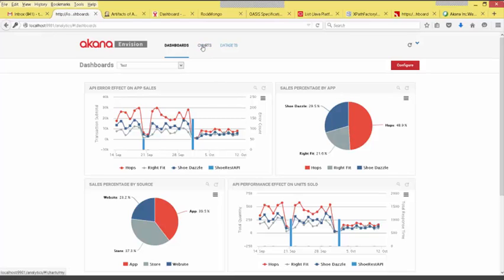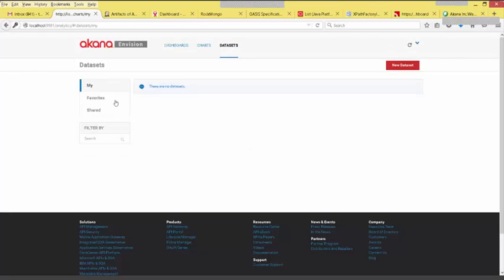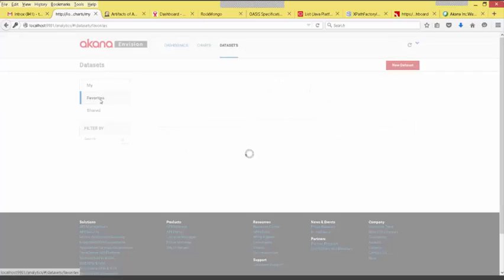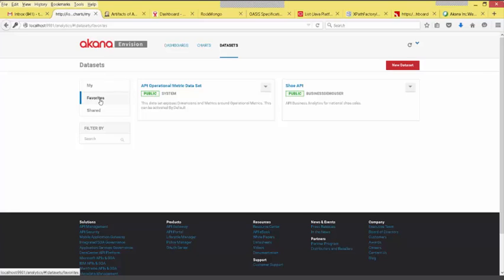Now, one thing I did not touch on with all of these items that we have is what we call sharing options. When I create a data set, a chart, or a dashboard, I create my own. These are mine. I am the author. I am the originator. I can share these. So when I create one of these, I can click on a button that says I want to share this with everybody. And when they are shared, then everybody will see them in their shared area. And obviously I can make things favorites when the list gets very long. I can make something a favorite and I'll get a simpler view. And of course we can filter and search for things when things get really big.